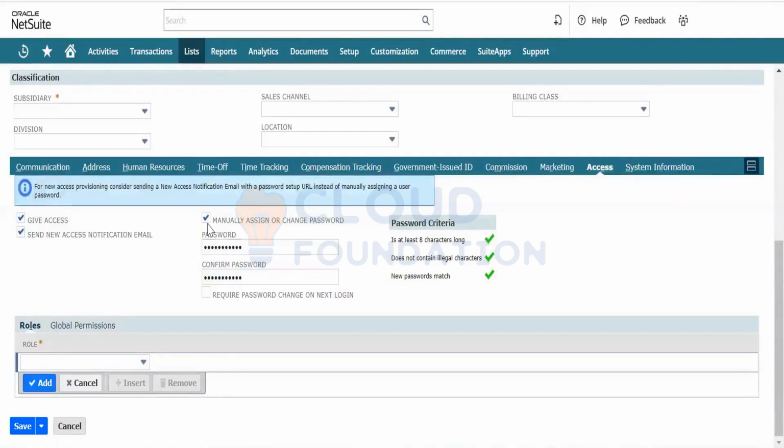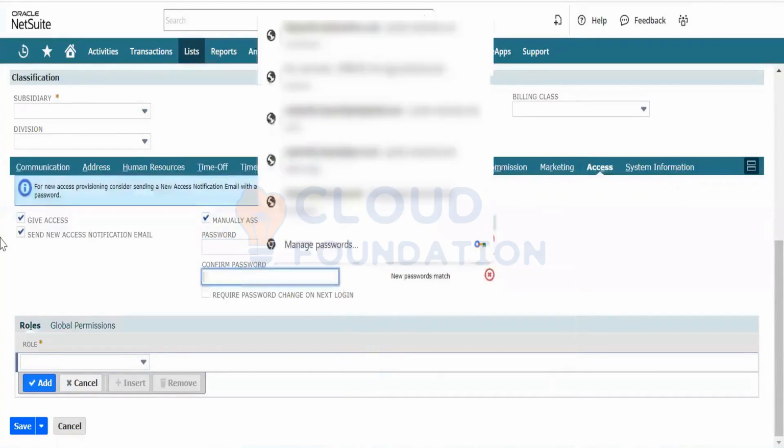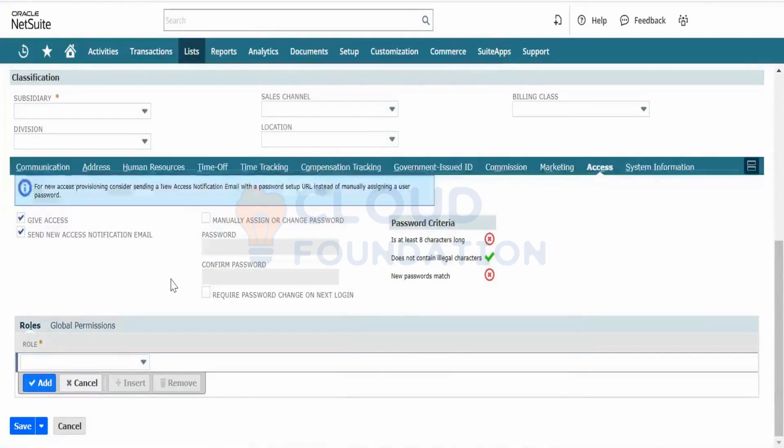But if you do not want to set up the manual password, then that's fine. You can actually get rid of this. I delete this, and I can get rid of this manually assigned password. And then they have to click on require password change on the next login. When you set it up manually, they can use that particular password, but it will prompt them to change the password later on as soon as they log in.